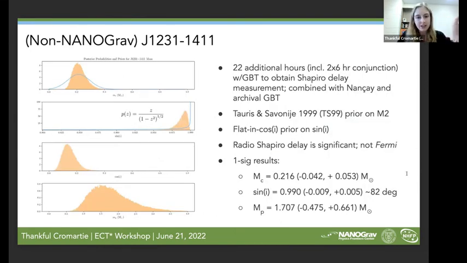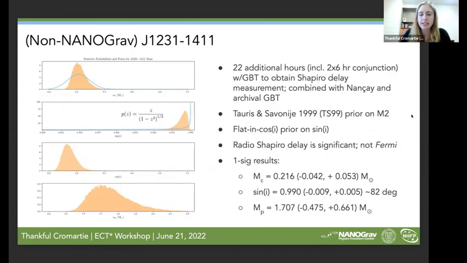Okay, and I'll just mention really quickly, this is a non-NANOGrav result. But as an update, I think I presented very preliminary mass measurements for this 1231 minus 1411 source, which is especially of interest to NICER. But we do have an okay constraint of the pulsar mass. You can see it down here. It's not super well constrained, unfortunately, but we do hope that it's going to be a helpful prior for the NICER modeling, and we've been communicating with the NICER folks about it. And so this is a nice example of the MC-based timing that we are doing with PINT.